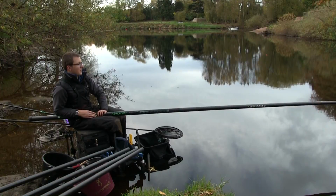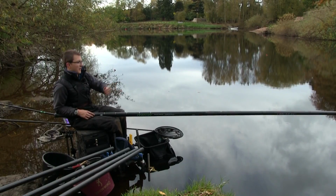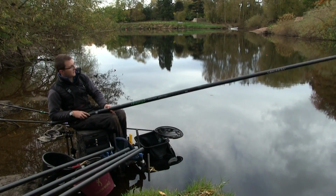So you can see now I'm just following that float downstream. So I've got plenty of pull behind me to do that. And that just keeps the float going in a nice straight line, rather than it swinging back in towards you, where you're going to have issues with snagging up and the depth changing.